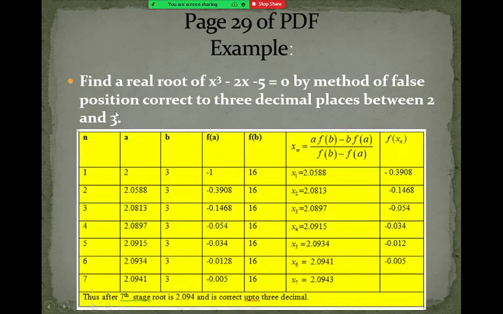Now see the example. I already told you in the last session, you should have a calculator with you, and you should do this calculation. In the exam, you can write the answer in this table form also. You can do the solution in the table form, or if you want, you can write it in a descriptive way. Already both ways I have given in that handout.